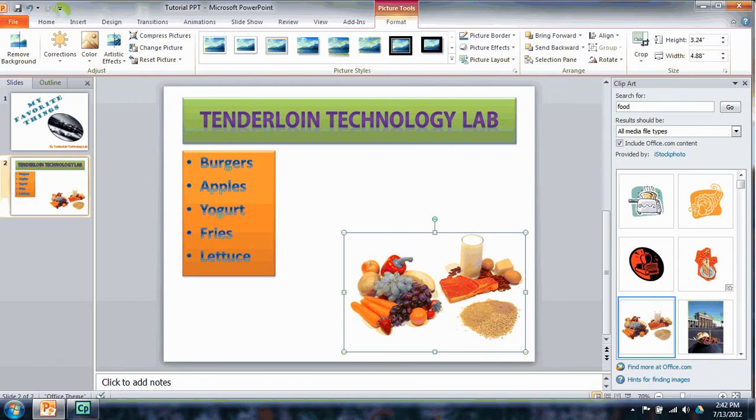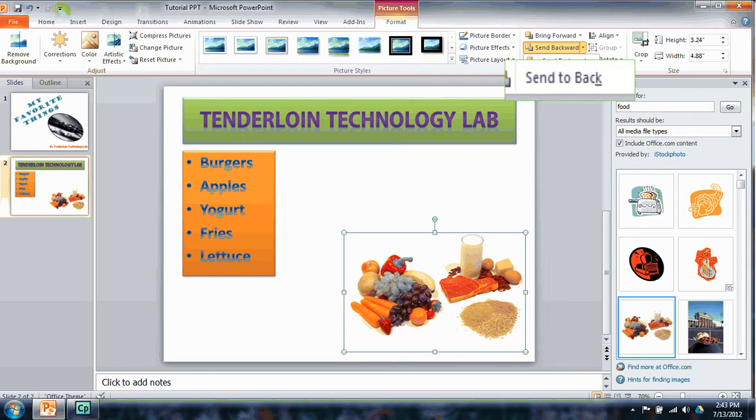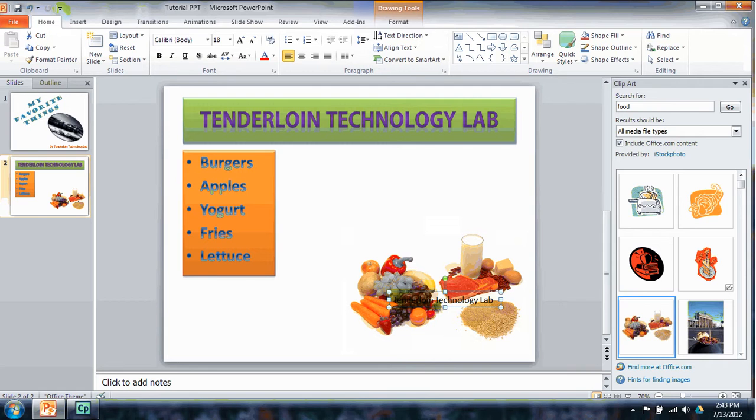I make sure, number one, I'm clicked inside of my picture. I click on my Format tab in my Picture Toolbar menu bar, and then I scroll to where it says Send Backwards. I scroll over to the arrow next to that, and I select Send to Back. It then brings my clip art to the back of my text box. Then I can move my text box over the clip art as well. So I can use that for a background of my slideshow and make it a little bigger if I wanted to as well.